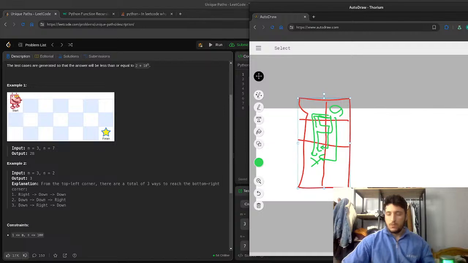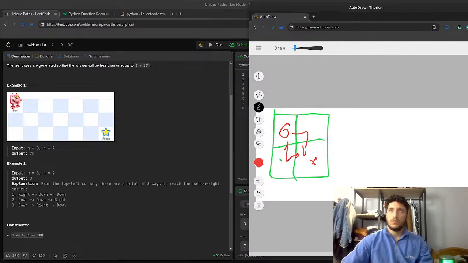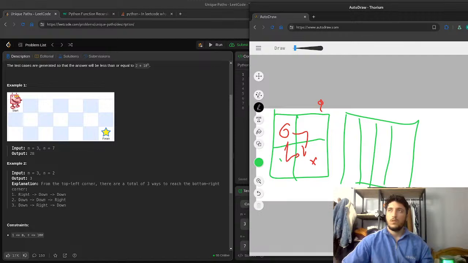Let's suppose it's 2, 2. So we have a matrix of 2, 2. And we have our robot and 1 and 2. So here we have 2. But if it's 3, 2, if it's 4, 4, let's say it's 4, 1, 2, 3, 4, 1, 2, 3, 4.